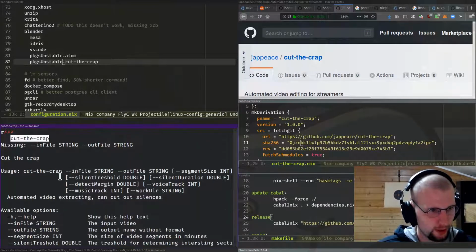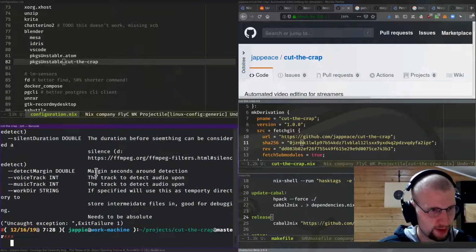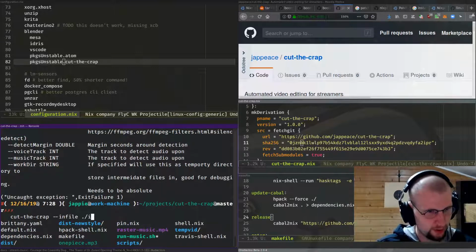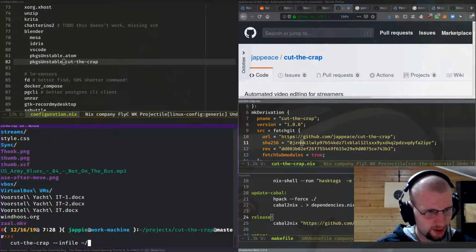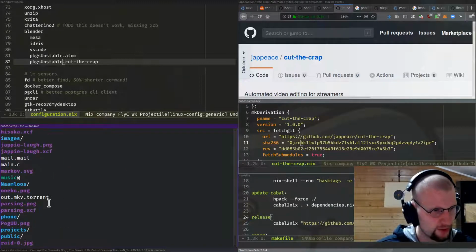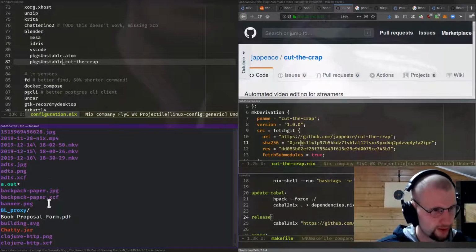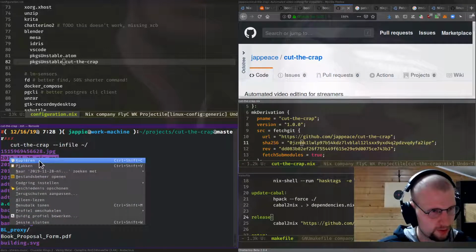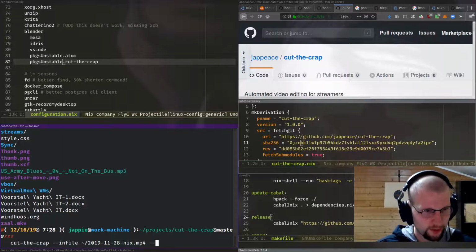Okay, in file, out file. Let's try running it like that then. In file, we'll do like, I don't know, in? Do we have in? No. I think I have some streams available still in here. And we expect it to crash because FFmpeg is no longer available. So if you just put something in, I don't know, I have a lot of crap. There you go, we still have Nix available. And then out file will be out.